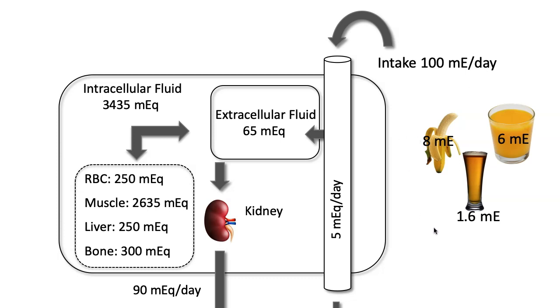And some of the famous foods that are rich in potassium, like citrus, so orange juice, bananas, beer has a little bit. And so if we take in 100 milliequivalents per day, in order to stay in balance, we should excrete 100 milliequivalents per day. And guess what? That is identically the amount that we excrete per day through the kidney, and we do lose a little bit through gastrointestinal secretions because those secretions are kind of rich in potassium. Okay, so in order to stay in balance, we'll take in about 100 and we'll excrete about 100, tiny amount in the stool, and then the kidney is going to handle the rest.